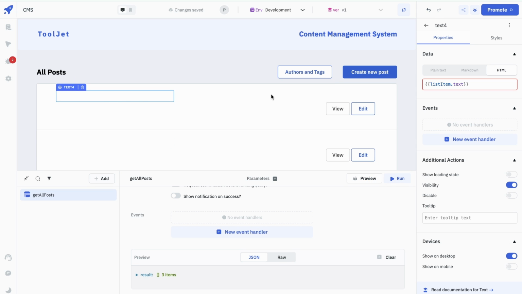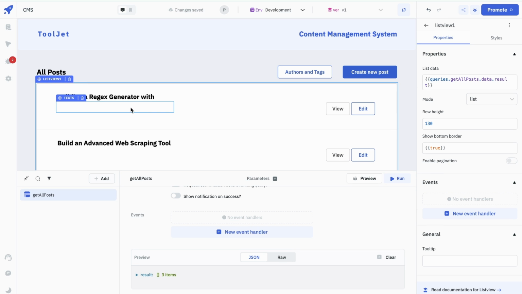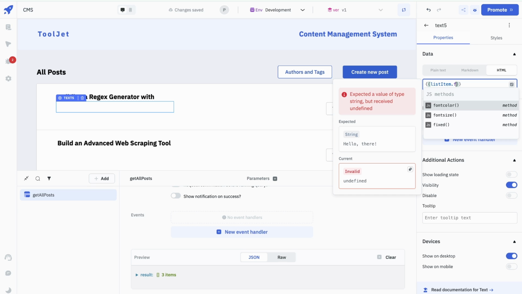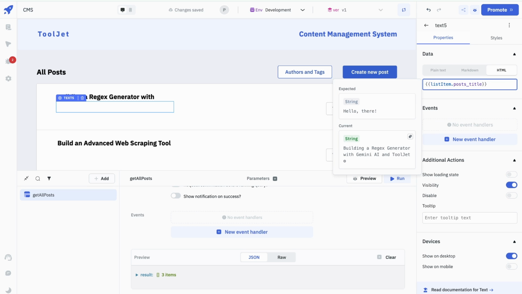All right, for the first title, if we want to get the first title, we need to make it posts underscore title, and we got it in the code hinter. Okay, here we need to change it. Sorry, yeah, let's make it subtitle, and this worked fine.